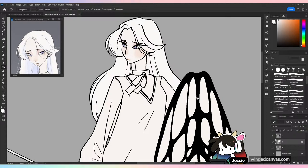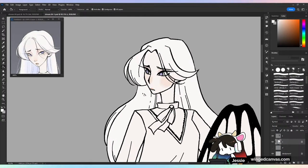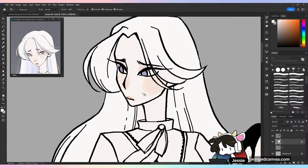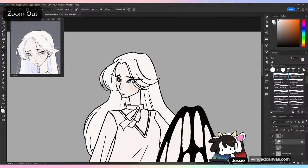Her skin tone is not that different to her hair. Did a kick pose recently and I'm struggling to figure out how everything works. Yeah, it's gonna be tough for a bit. Just look up references. Know that there's a lot of foreshortening.